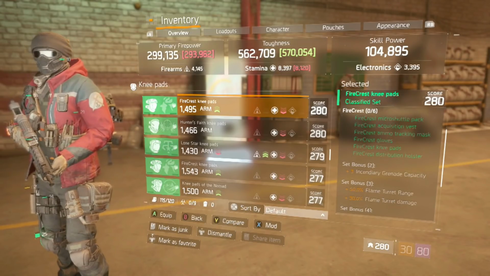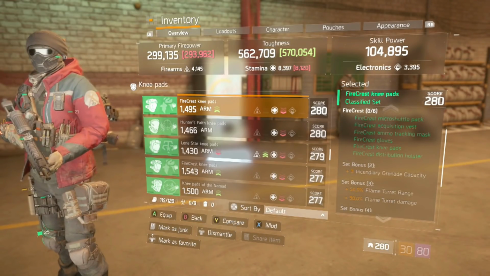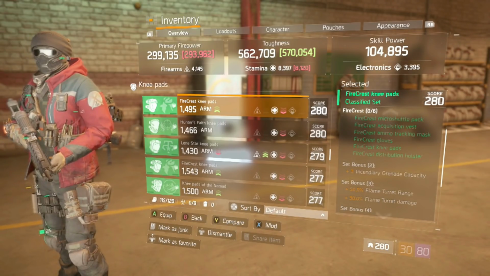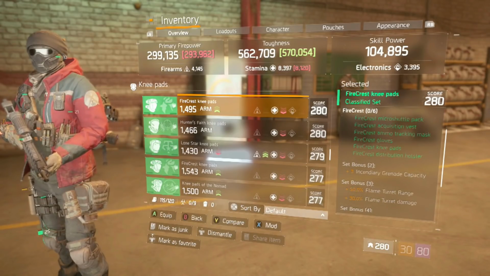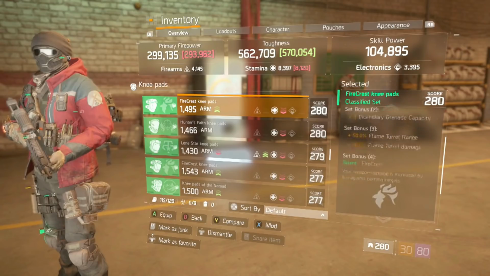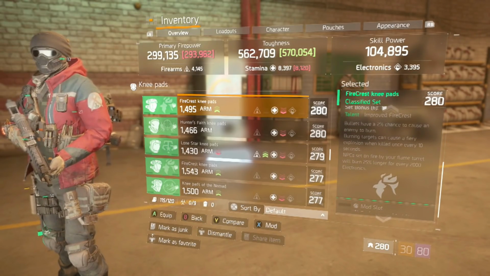So incendiary grenade capacity, no, you can't unless you can restock grenades. Unless you can restock fire grenades, I don't think it's even worth it. Nobody runs around saying, I'm gonna go try to find me an incendiary grenade. No, that's not how it works. So that's the only thing I would change for Firecrest. Other than that, Firecrest is pretty good, dude, as far as what it's supposed to do, which is CC.